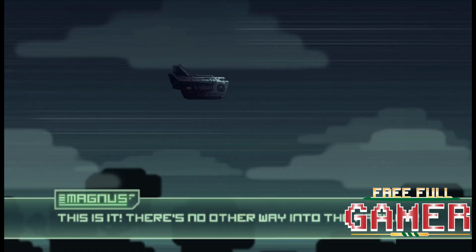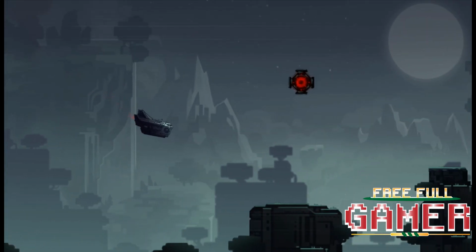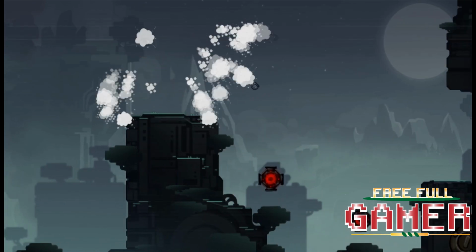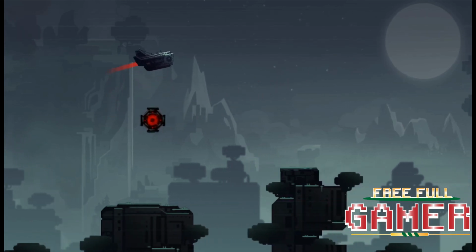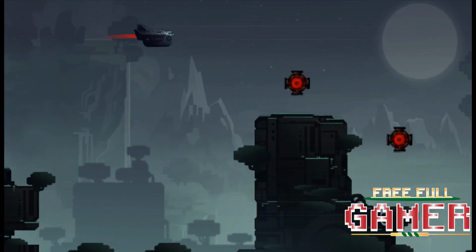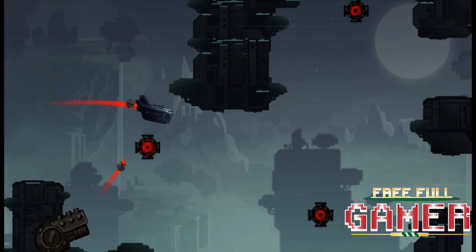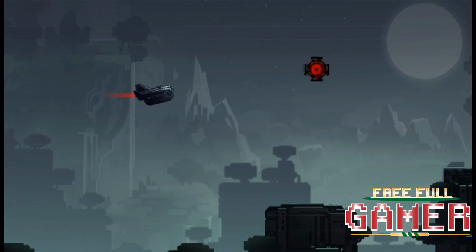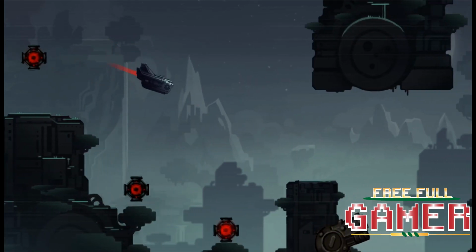Stage 4. This is it. There's no other way into the facility. Oh, this is different. Am I dodging these or collecting them? Dodging them. Yes, I can slow down, and I think I can speed up. Ooh. Oh, fudge. Can I shoot? No, I cannot shoot. This is merely a dodging exercise.